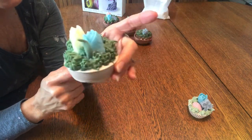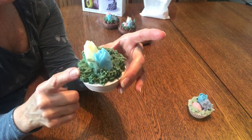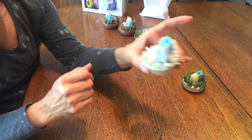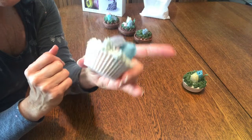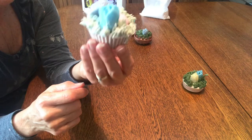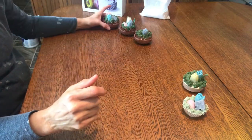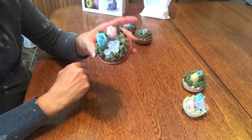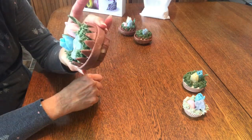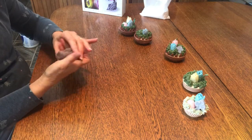When I tried to create the basket weave, it was just too difficult to hold on to it after I'd already put these on, even though these were already dried. And so I also made some of these little cupcake ones as well. This is actually one of the partial pour cupcakes. And I thought, well, what can I do to engulf that little tiny muffin and make it look somewhat like a basket? So I got some soap dough, and this is a brown.